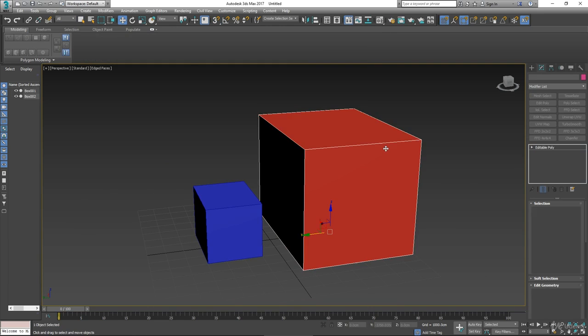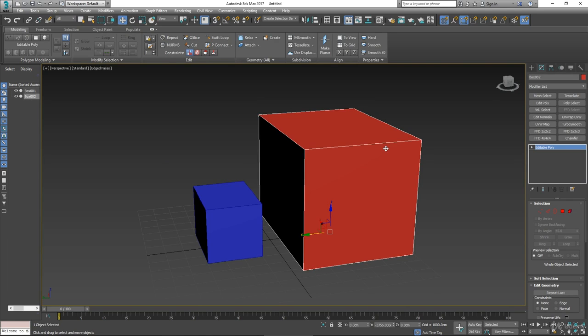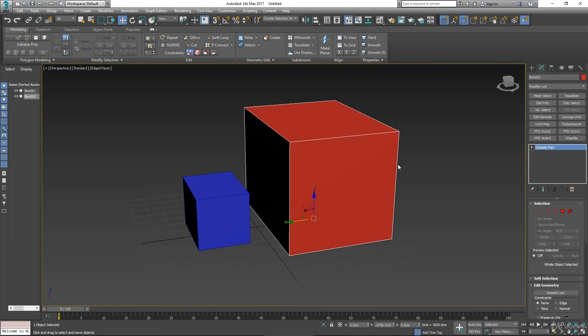Now sometimes when you do it, your object might flip inside out, faces will turn the other way around, and it will look a mess. When that happens, I will identify it and I will show you how to fix a lot of that. Mostly it's just flipping the faces back to the way they should be and it's fine again. So that's just something you need to be aware of, and something we will be doing a lot throughout the course.